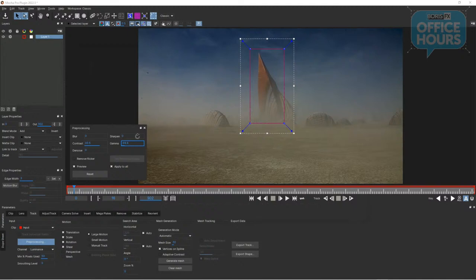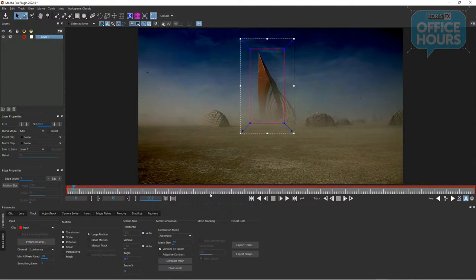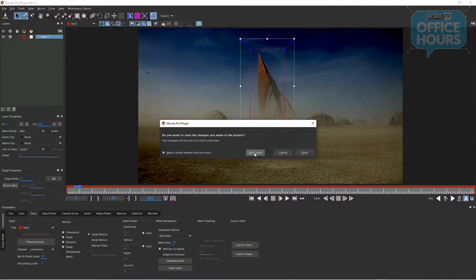All right. So now look how much clearer that image becomes. It's almost like the dust goes away. And we can also remove the flicker to do what we can to get rid of that dust problem as it moves through the scene. So now we have something that's a lot easier to track. If I go ahead and hit track forwards now, we're going to hang on a lot better to that object. So this is pre-processing, and it should help quite a lot with the shots that you guys are doing. That's one of the things that's new in Mocha Pro 2022.